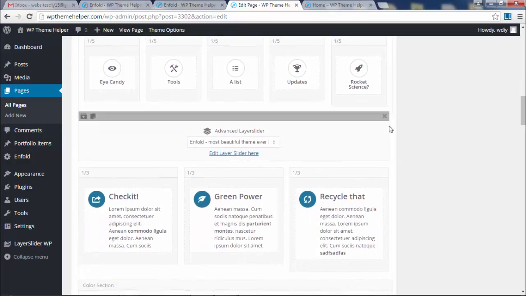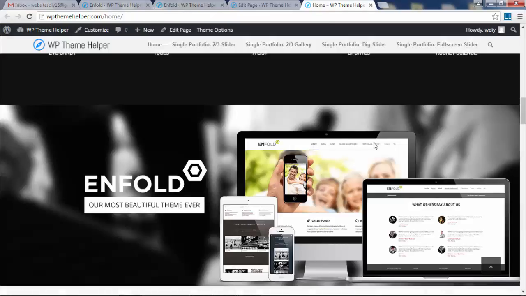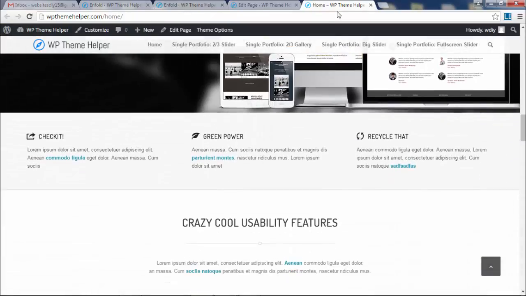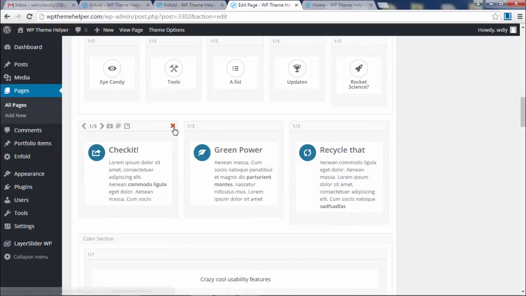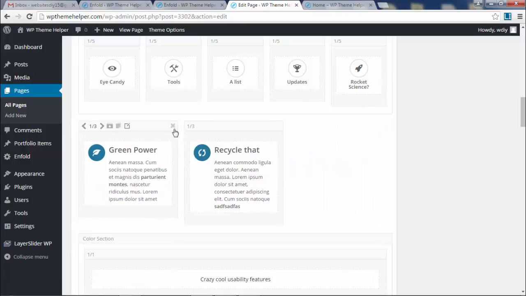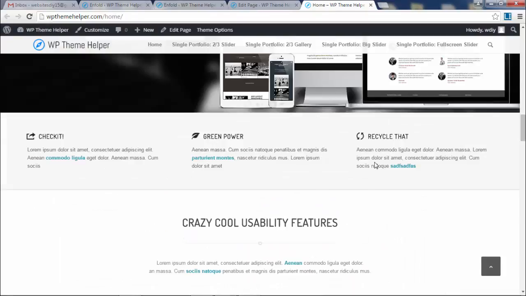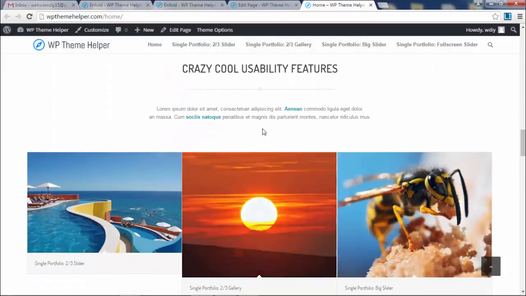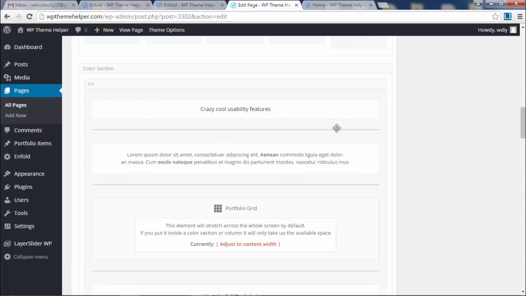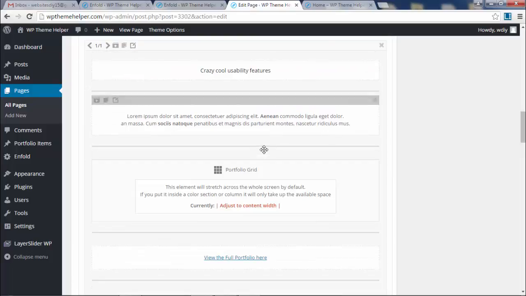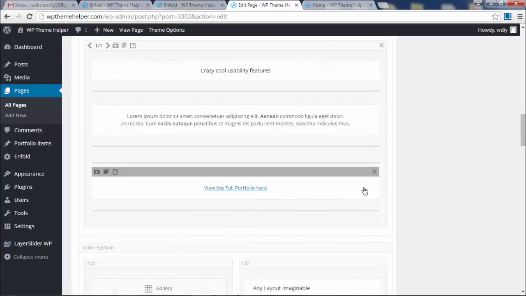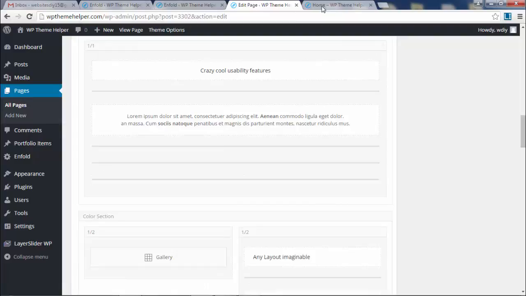I'm gonna keep that. Here's that big layer slider that we don't want. This one right here, we don't want that. We've got these icons here again. This is because they got imported from the other template, so we're just gonna remove those. This text right here, I don't want that. I'm gonna get rid of that. Portfolio, get rid of that. Get rid of that.